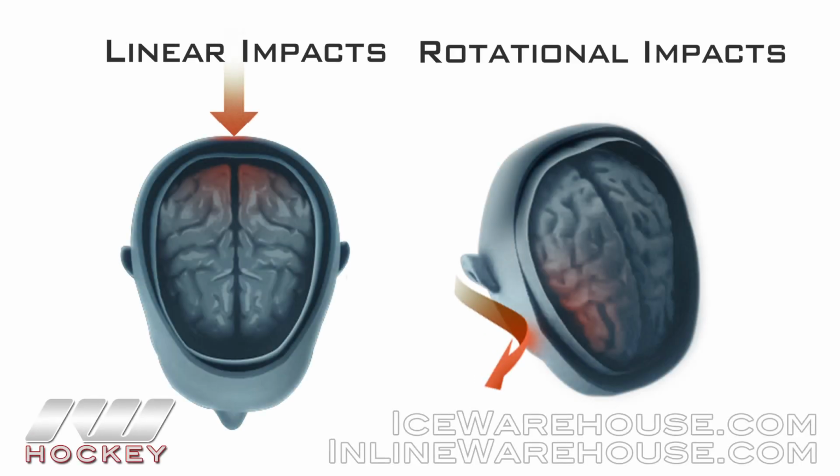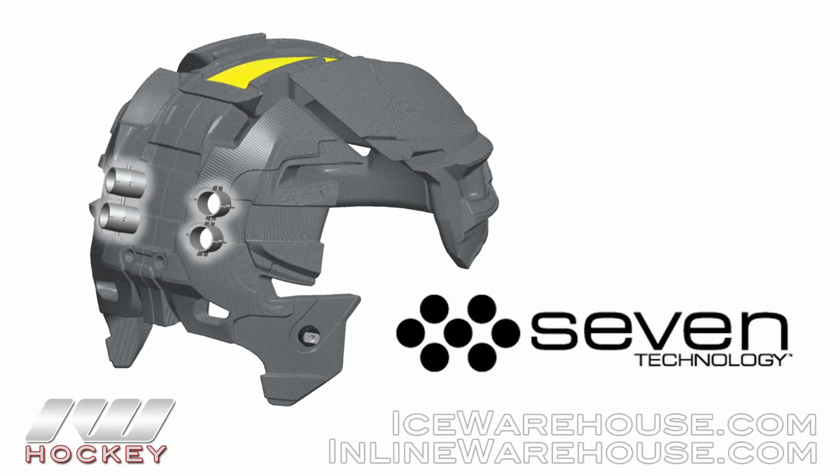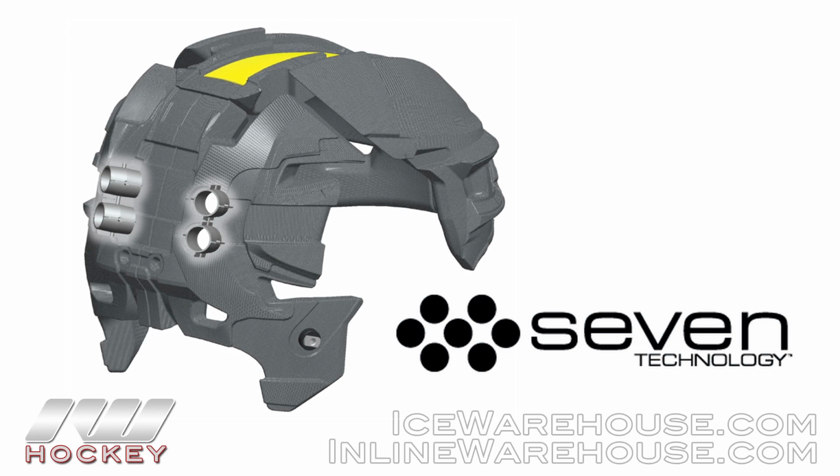And the other cool thing that I saw was the 7 technology that was kind of in the back here. What type of impacts are those, or why did you include that, and what type of impacts are they for? Well, 7 technology does a great job of managing those high energy linear impacts. We studied a lot of injuries in the past, and we found out that injuries can occur when a player falls down and smacks the back of their head on the ice. Especially those high energy hits, that's where it usually occurs. So that's actually where we put the 7 tech.